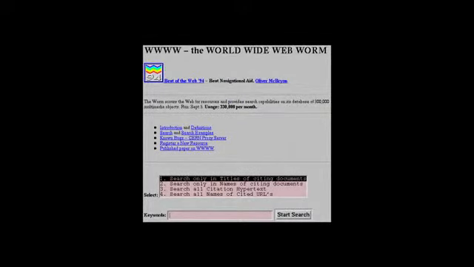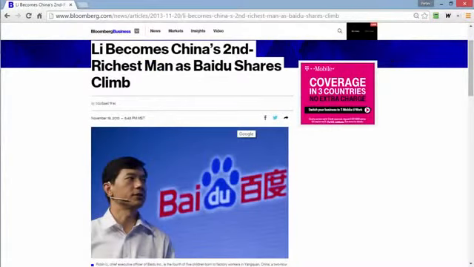Actually, the founders of Google weren't really the first people to think of this idea. In fact, Robin Lee, working for a subsidiary of Dow Jones, built a search engine called RankDex back in 1996. And some of the concept of checking links was incorporated into a system called the World Wide Web Worm. However, it was Google that got the idea commercialized first and became the world's most popular search engine. A couple of years after Google started operations, Robin Lee started Baidu, which is now China's top search engine and the world's fourth most popular website after Google, Facebook, and YouTube.